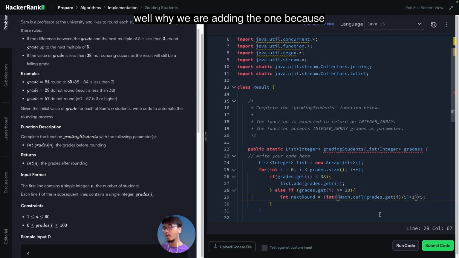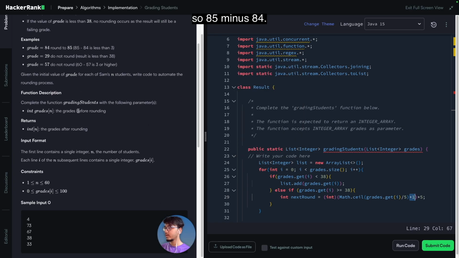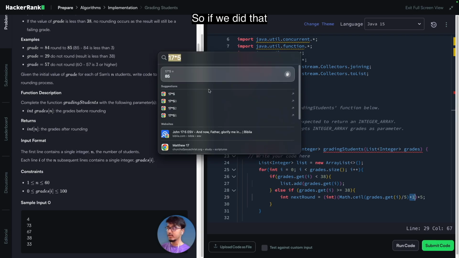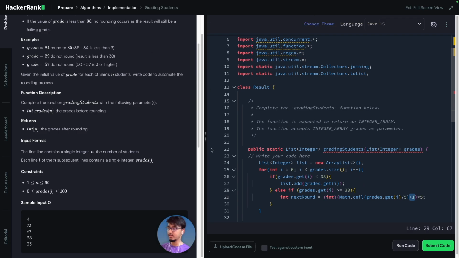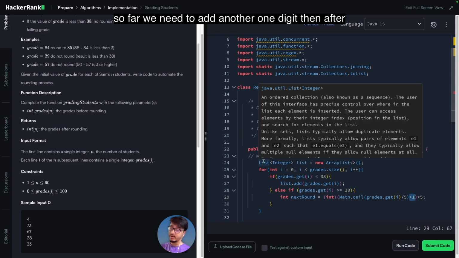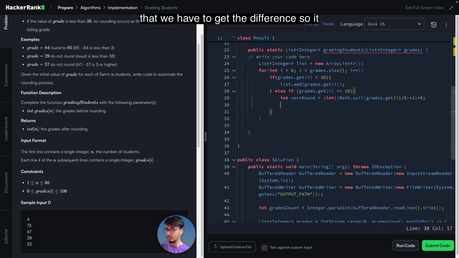Why are we adding the 1? Because 17 multiplied by 5 is 85, so 85 minus 84. If we did the math dot ceil, it would give us 16, so we have to round that to 17. So we need to add another 1, then after that we have to get the difference.